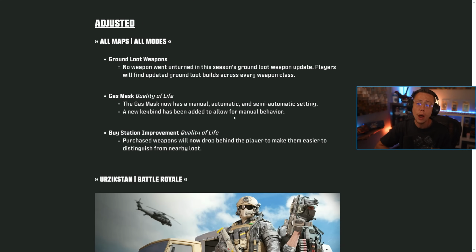Ground loot weapons. No weapon went untuned in this season's ground loot weapon update. Players will find updated ground loot across every weapon class. That's awesome. I was getting really tired of finding snipers in every single chest imaginable. Gas mask now has a manual, automatic, and semi-automatic setting. That's huge. A new keybind has also been added for manual behavior, where you can take it off when you want, but the game will automatically put it on if the gas hits you.